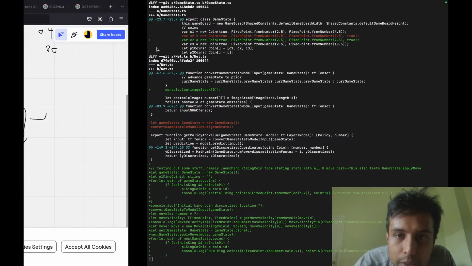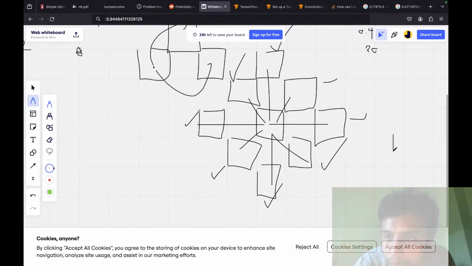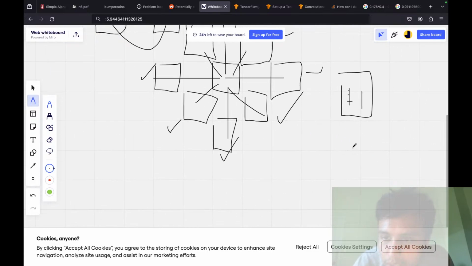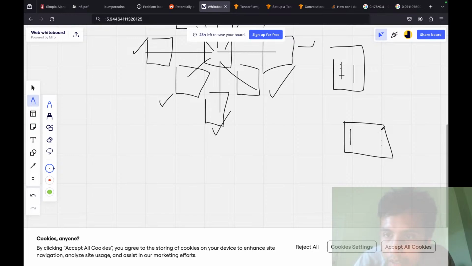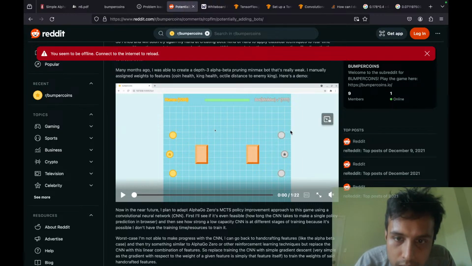We don't want them all to line up, right? We don't want our game state's coins to look like this, where it's coin, coin, coin. We don't want it to look like 3 coins where they all line up. We don't want this shape. The shape we want is a bracket shape, right? We want this as a starting configuration, 2 obstacles, right? We want it to roughly look like that, where the king is a bit to the back and the coins are a bit advanced.